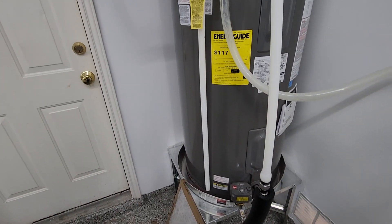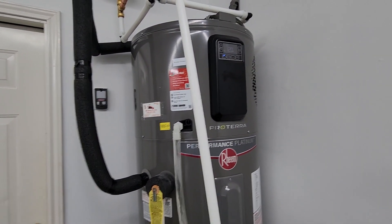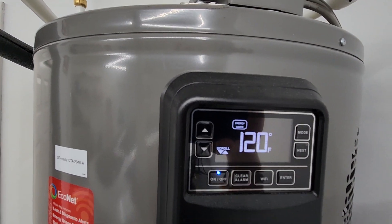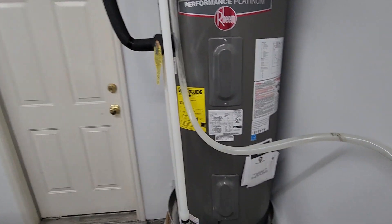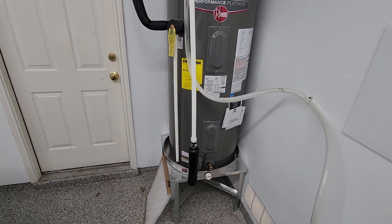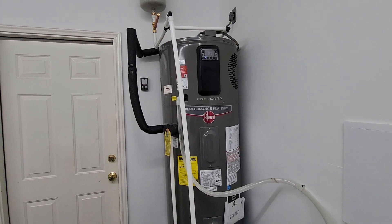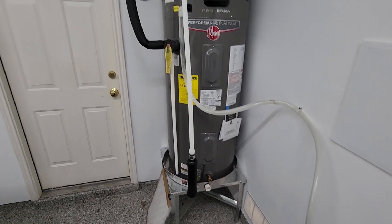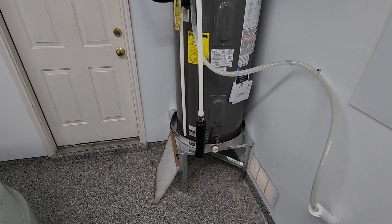But I'm pretty happy with it. It's been installed for almost four months now and it works great — water's super hot. I just have it set to 120 and keep it on Energy Saver. That's my experience. It took all day to install, so give yourself a full day. Make sure you have all the parts, and always overbuy your plumbing parts — you can always return when the job's done. You don't want to stop in the middle of the job because you forgot one small fitting. Just buy the whole store out and return what you don't need the next day.